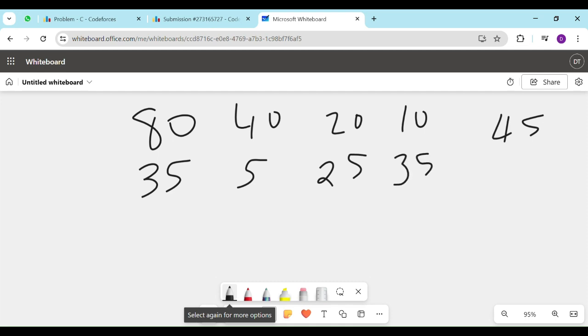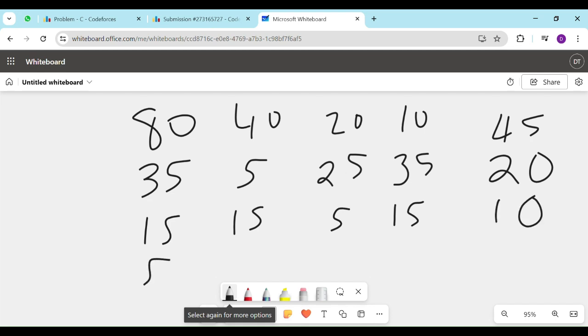Now max is 35, min is 5, sum is 40, so I will use 20 as my x. We get 15, 15, 5, 15. Now max and min are 15 and 5, sum is 20, so I will use 10. We get 5, 5, 5, 5. Now all the elements are equal. I just use 5 and I get all zeros.